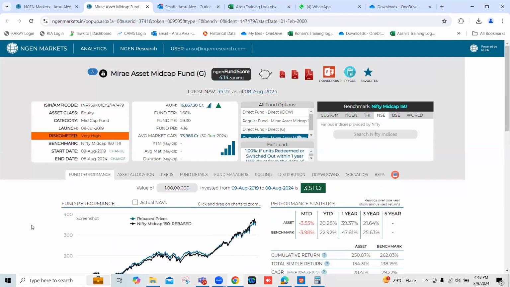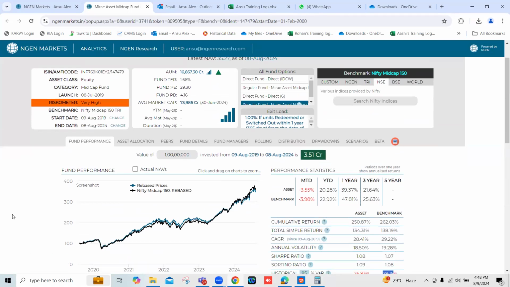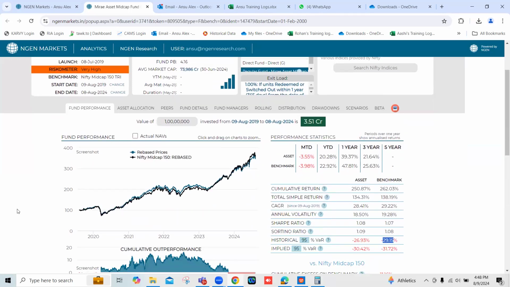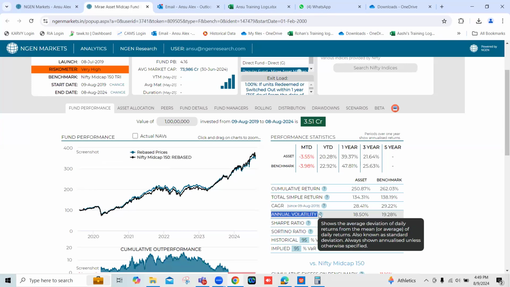All right. So there's another question which says, how is standard deviation calculated? So volatility everywhere on the platform, we calculate that by taking into consideration the standard deviation numbers of the daily returns of these funds. Again, the volatility number is always shown as an annualized number. Even if in this case, the time period under consideration is a 5 years time period, you will see 18.50 is the volatility, that's standard deviation.